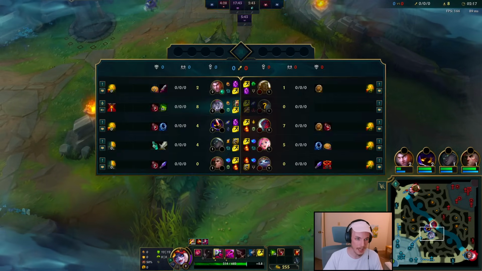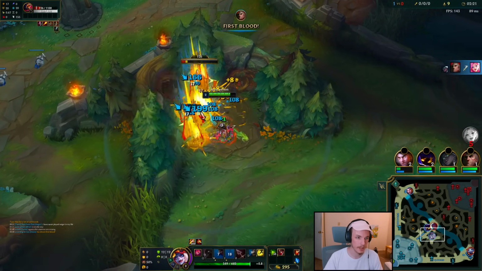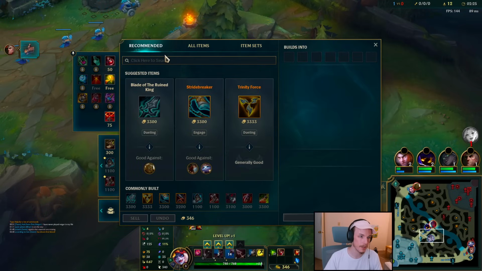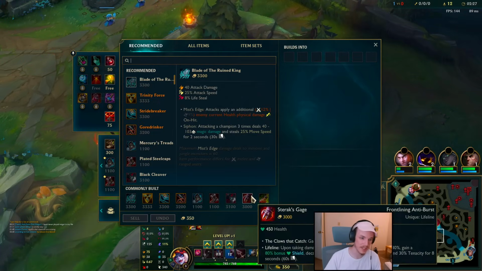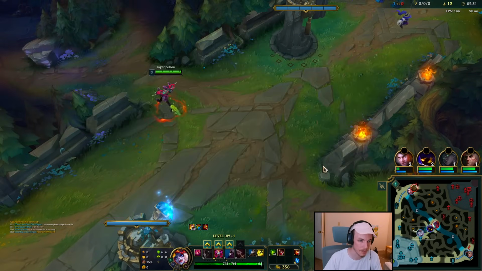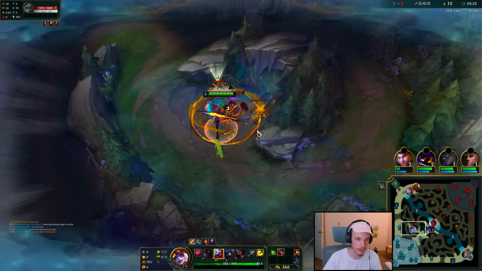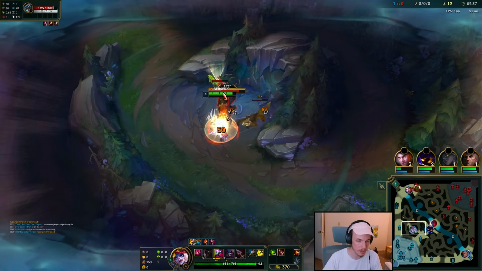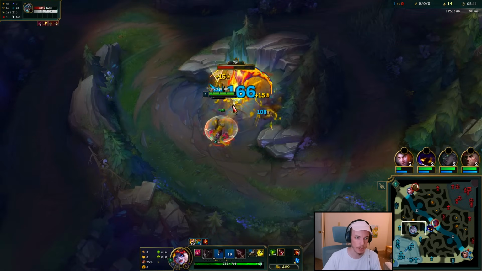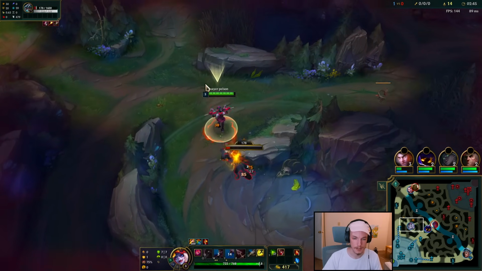And since they have pretty low damage, I may be able to actually build Bork for the first time in a long time. But the more that I've built the Gore Drinker into the Starax, it's really made me believe in the HP items. So maybe we try to do it mid-range, like Stridebreaker into Black Cleaver, for example, which would be much more offensive, but probably doable since the enemy has such low damage in their team comp. So we'll try that build out.